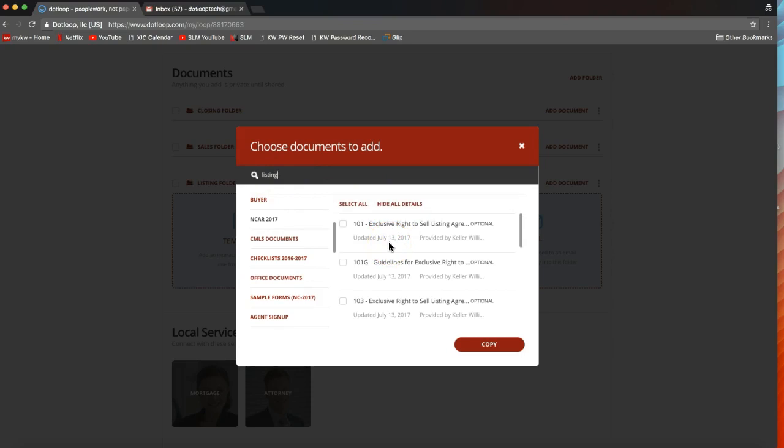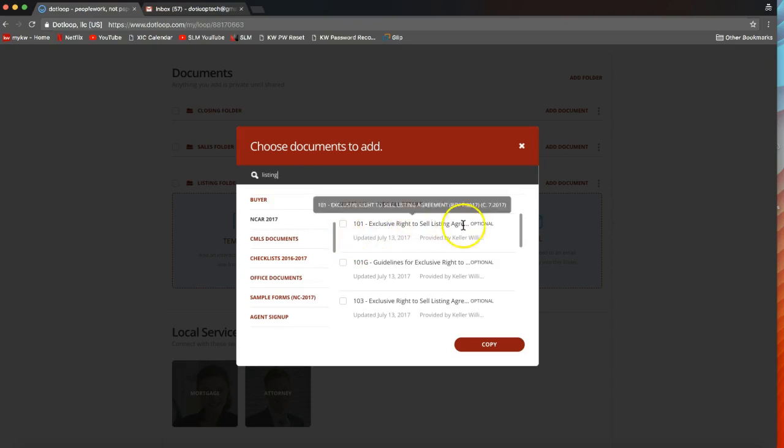Okay, so whatever your listing agreement is called in your area, I know it's a little different based on the state. It'd be nice if all forms were the same, make everyone's life easier, but that'd be too easy. So again, let's go ahead and type in the word listing on that top search bar, or whatever your listing agreement is called. And it should pull up your listing agreement in theory.